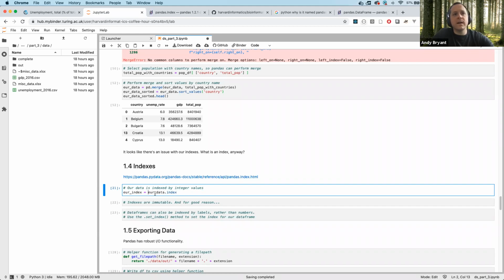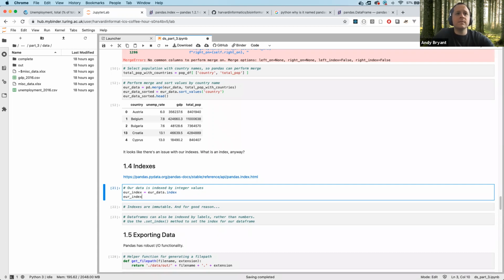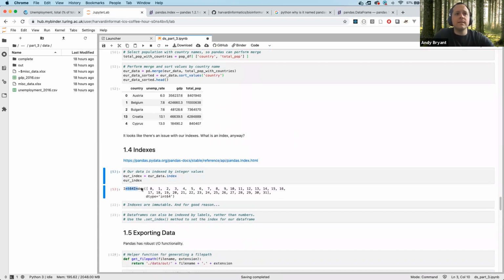We can take a look at our data frame, which is Europe data, and then we're going to get this attribute, which is index, and we're just going to see what it is. And we see that it's an index, and it has these values. Right, so it's just integers. You can also index by strings. You can index by strings with spaces. You can index by a whole bunch of things in Pandas.